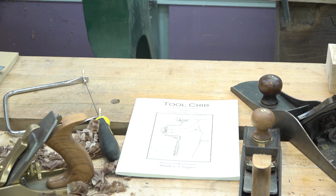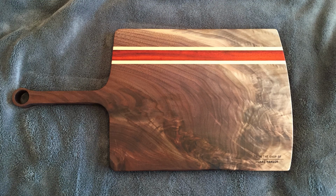So let's take a look at some viewer projects. First this week is the cutting board by Jake. Jake is a 16-year-old woodworker from Michigan, and the cutting board is made from a piece of figure crotch walnut, maple, and padauk. And you can check out more of Jake's work over on his Etsy store.